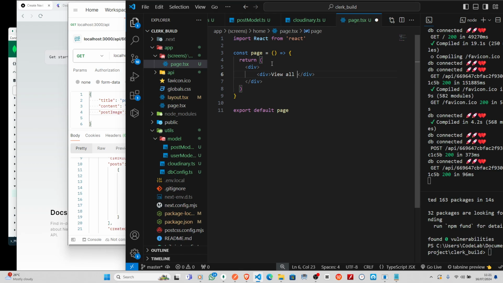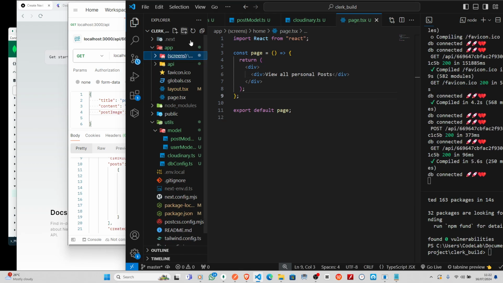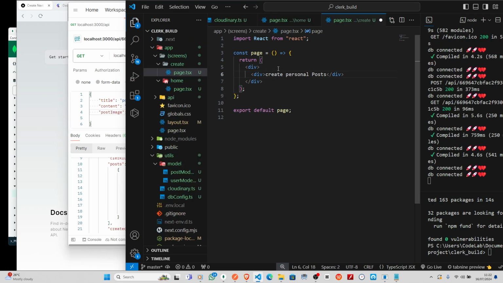So I will just copy this. So inside here again, inside this screens folder, I'll create another one and it will be like create. So paste, and so here will be create personal post. So something like that, right?